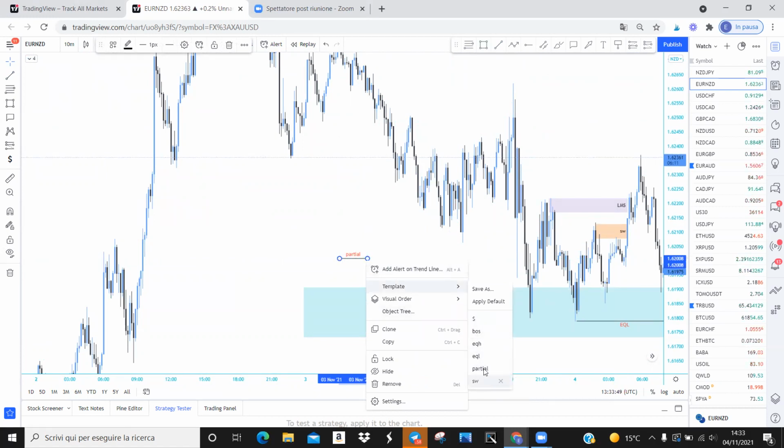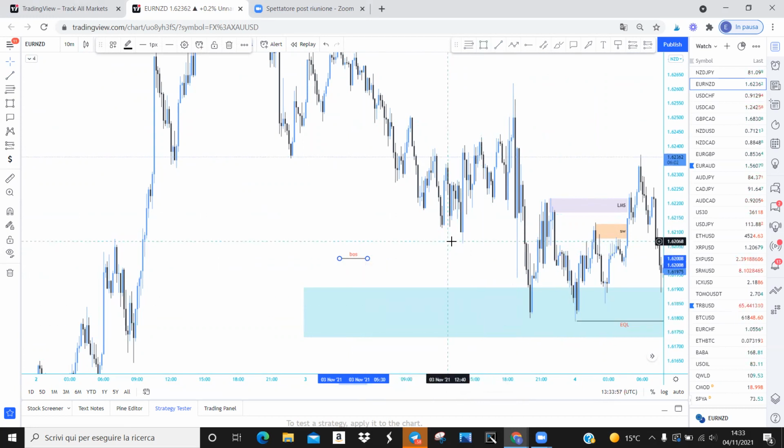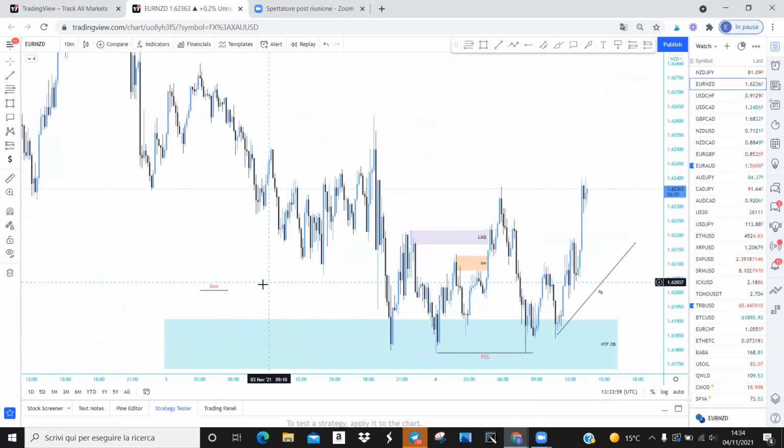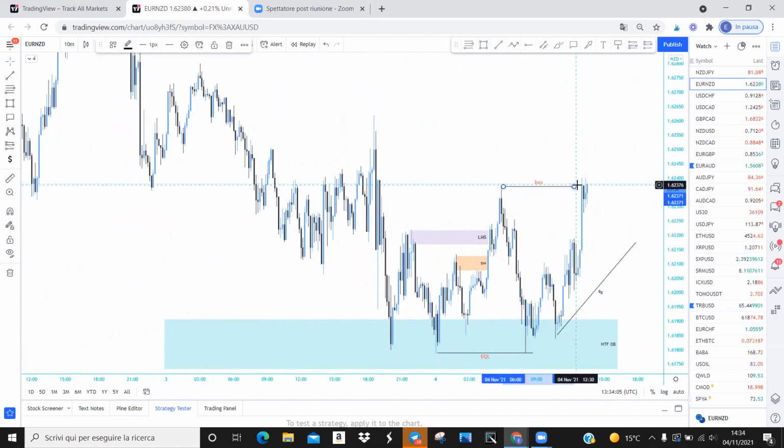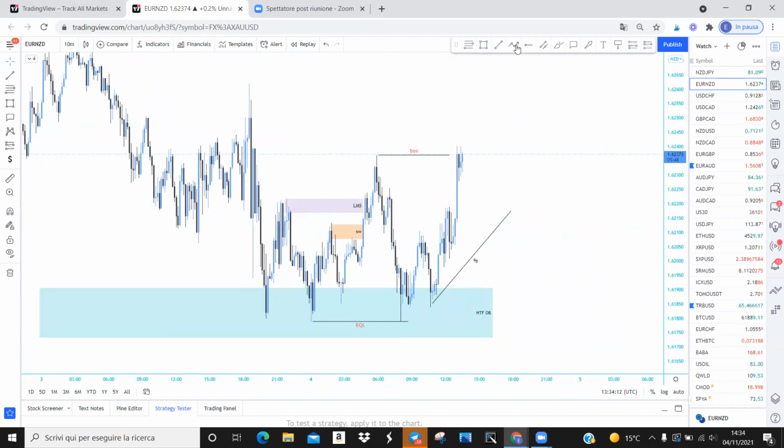And SW is the same thing as this one, just with the line. So it's the same exact thing, means the same thing. And then of course, break of structure. So when the market is moving and we break structure in direction, for example, here right now, if we have a push to the upside, we are breaking structure, and I will put BOS, break of structure. So these are the lines that I use.